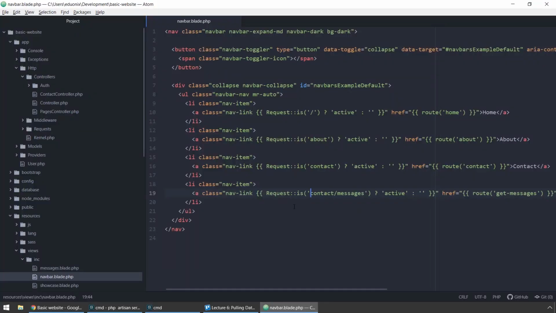Of course, instead of checking for the specific request, we can check for the specific route. So here we can use request route getName, and if this equals, for example, home, then show the active class.